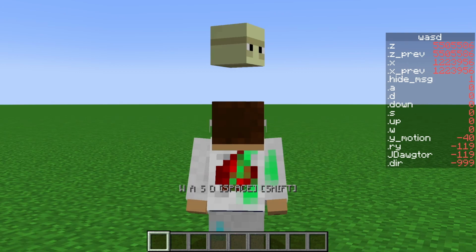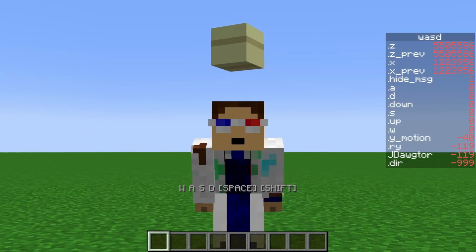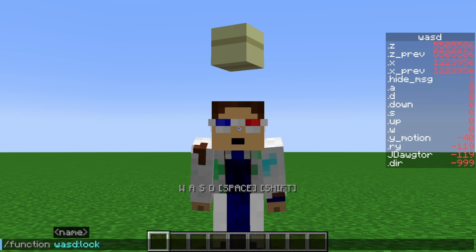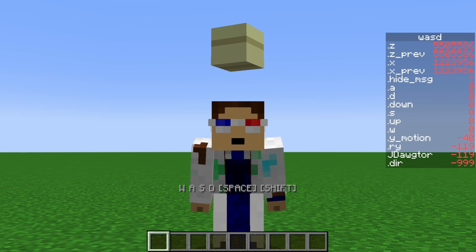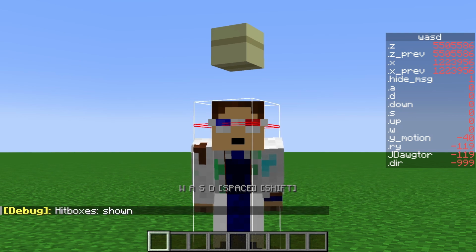So if you look, there's actually a shulker on top of my head. How this works is when we run the lock function, it places an armor stand and a couple other entities right where you are and forces you to constantly teleport. The shulker is added because I wanted it to be almost at a half slab height so that it forces me to shift. I am not actually pushing shift right now, but because the block is too low for my player, if I did the hitbox, it's too low for my player to actually be able to stand up fully because the shulker box is in the way.